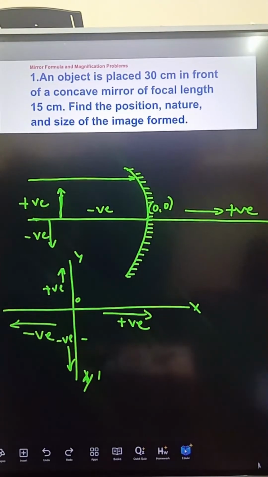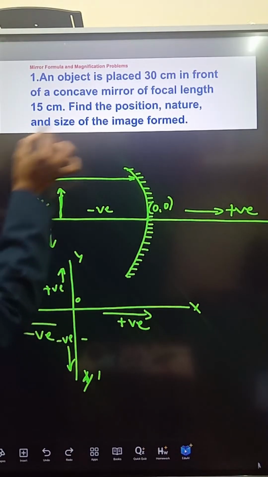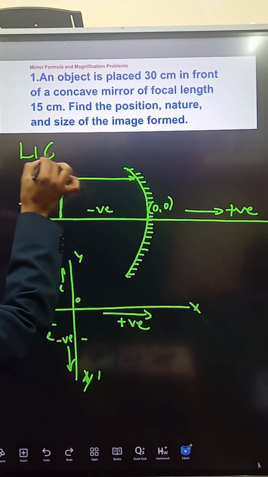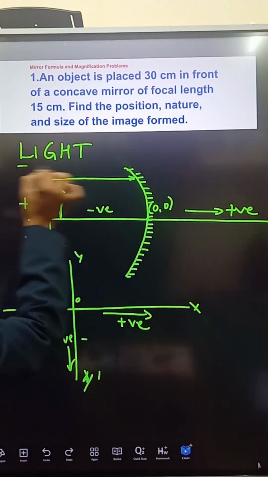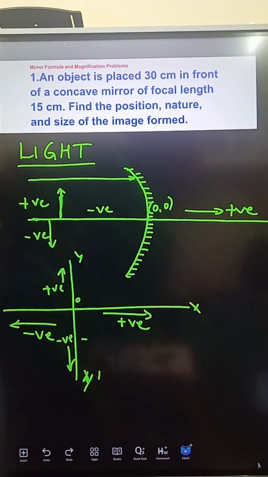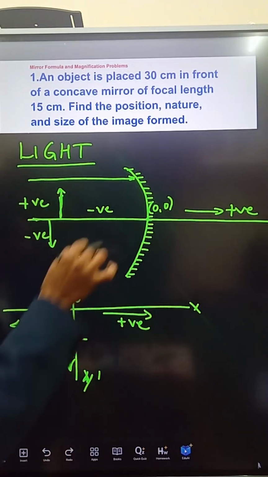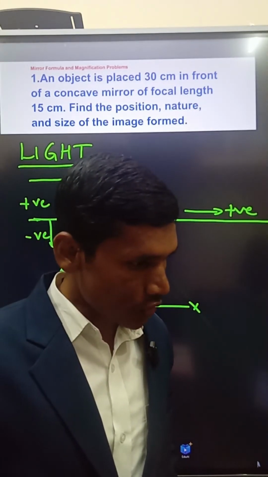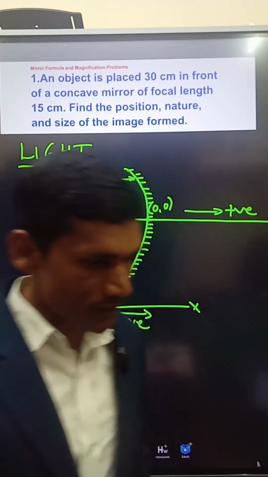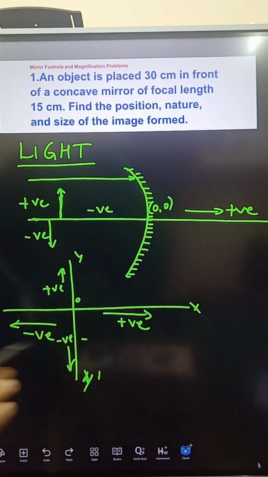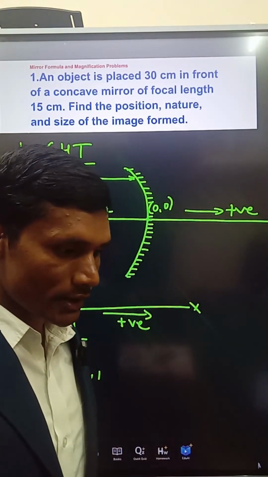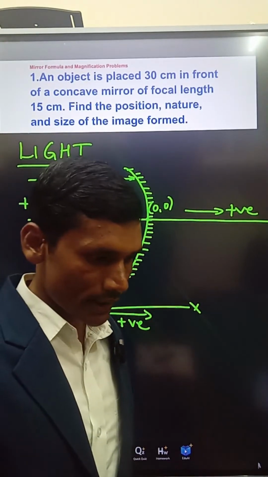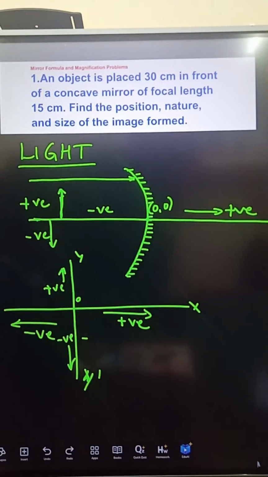This is the light chapter. See, if you look at the problem, you will understand, so that is why I did not mention. From the light chapter, we are taking these problems. In that you are learning first about mirrors, laws of reflection, and so on. After learning the image formation by concave mirrors, ray diagrams, everything that you already finished, we are going ahead. In case it is required in detail, I'll conduct the same class once again live. Since it is a very important and little difficult topic, I have taken only this much now.